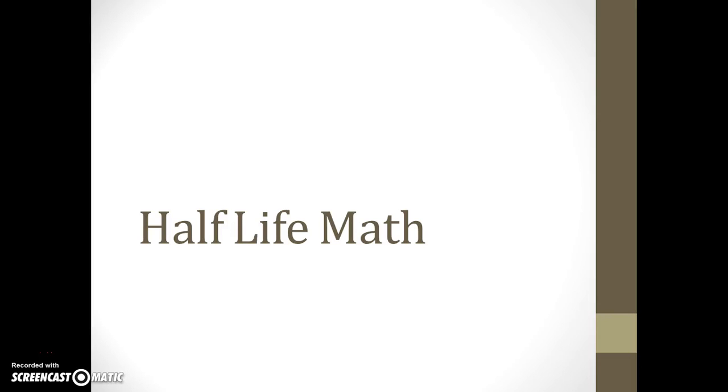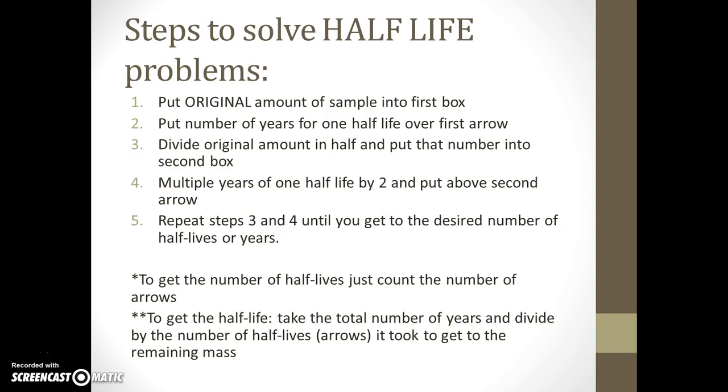Alright, now we're going to look at some math that accompanies our half-life problem. When we're looking at the math for the half-life, it's very important that you follow the same steps every time. I'm going to show you a method called the box and arrow method, which involves drawing boxes and drawing arrows. We're going to put our original amount of our sample into our first box.